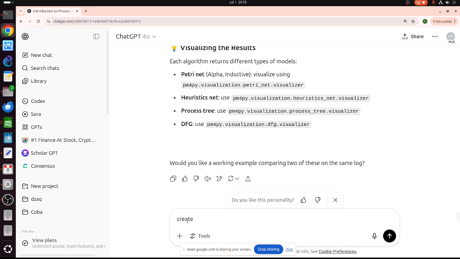Create Python source code to mount and read a Google Drive file.